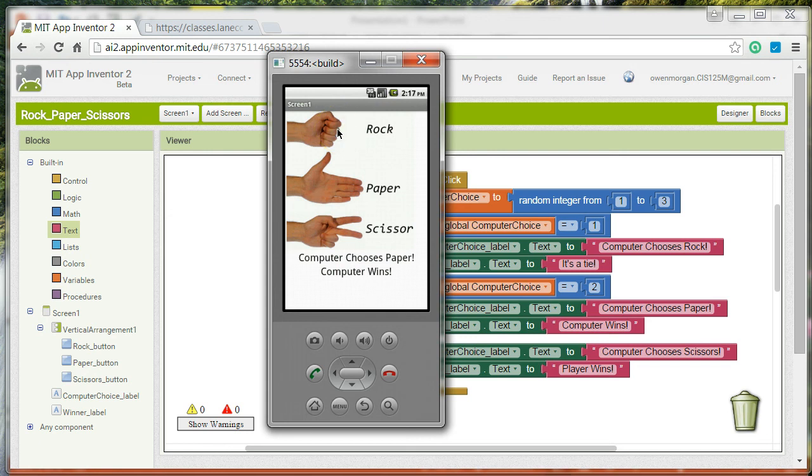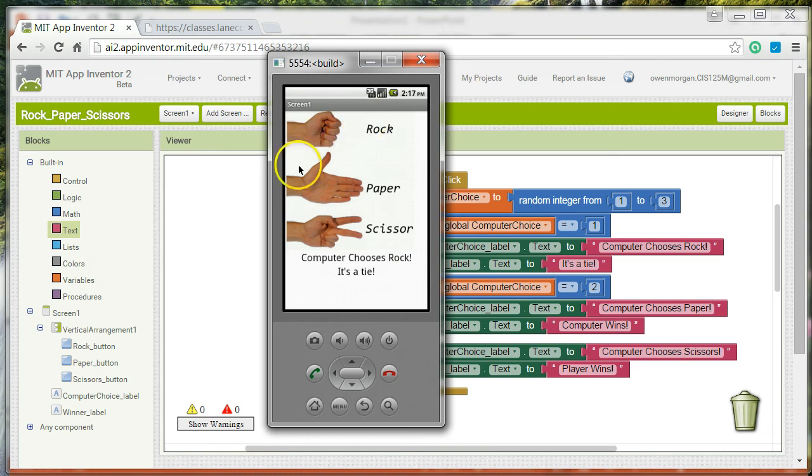Looks like the result was the same. I'll keep clicking it. In this case, the computer chose scissors, player wins. If I keep trying this over time, I should get different answers. My emulator looks like it's running exceptionally slow, so it doesn't look like I'm going to get... there it is, I just got a tie.